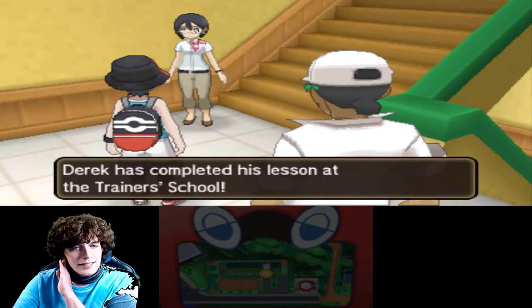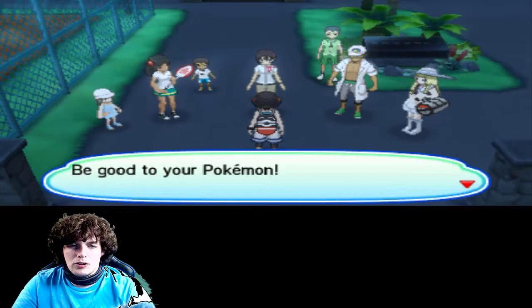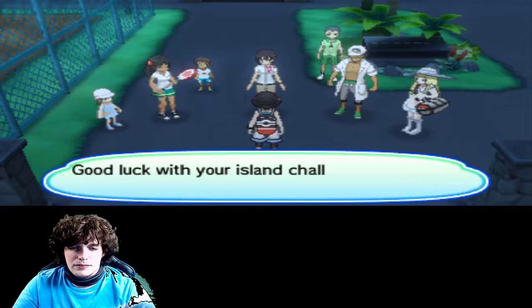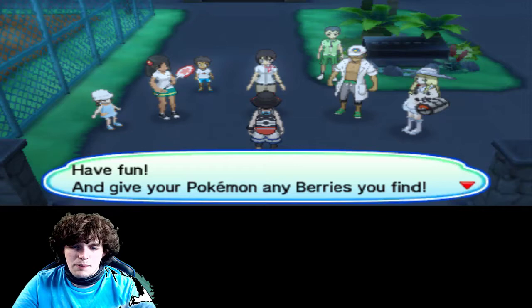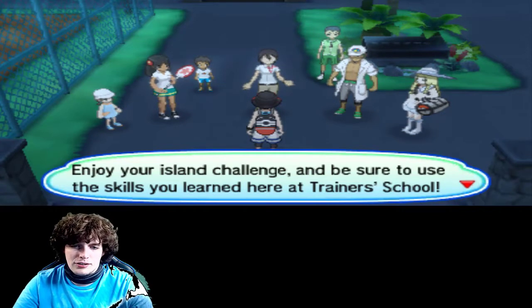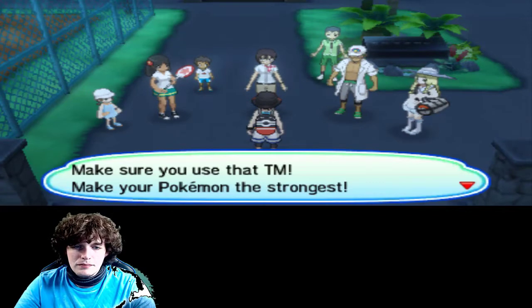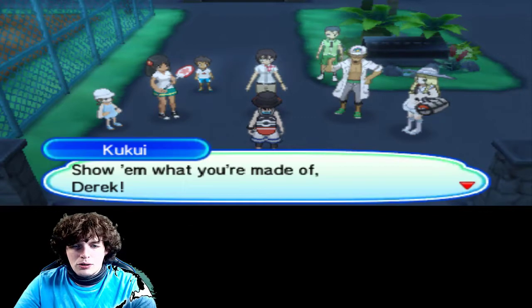Attention all students. Derek has completed his lesson at the trainer school. Be good to your Pokemon. And try to follow through with those status conditions too. Good luck with your island challenge. Have fun. Give your Pokemon any berries you find. Derek, enjoy your island challenge. Be sure to use the skills you learned here at the trainer school. Good luck, future champion. Be sure to use that TM. Make your Pokemon the strongest. Show 'em what you're made of, Derek.